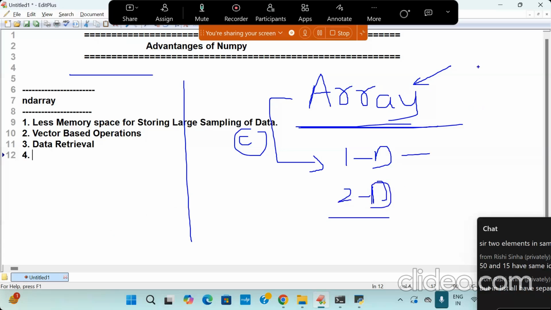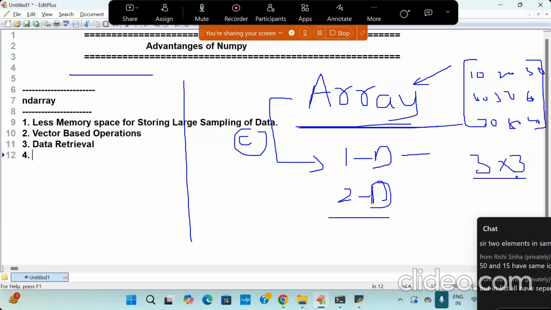What is the matrix? Rows and columns: 10, 20, 30 and 40, 50, 60 and 70, 80, 90. It is a matrix or not? How many rows? How many columns? This is called a 3 by 3 matrix. Good.